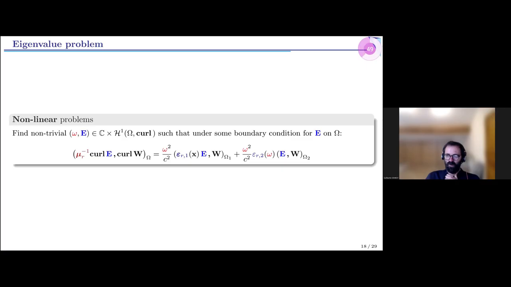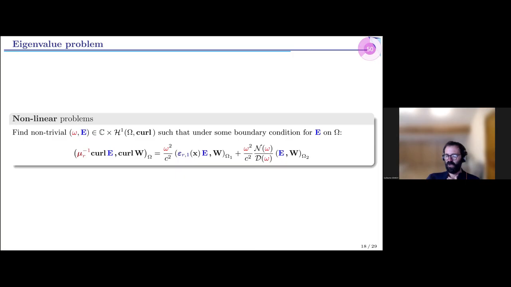So in the end, we get three matrices now that are driven by different functions of omega. This one is simple, it is 1, and this one is some rational function that you want for your model of epsilon r.